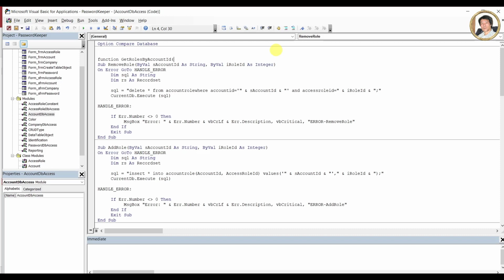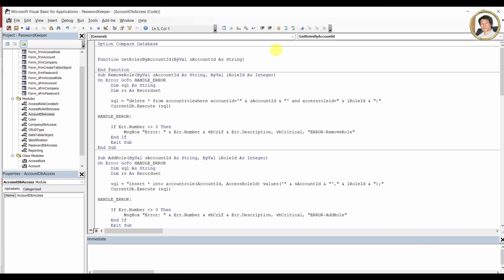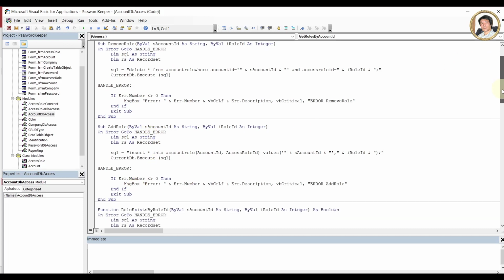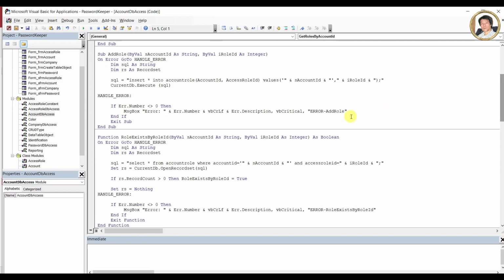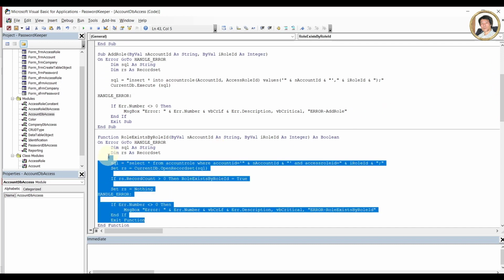So all we have to do is here, val s account ID as, see there. I see this guy right here. We'll grab that guy.